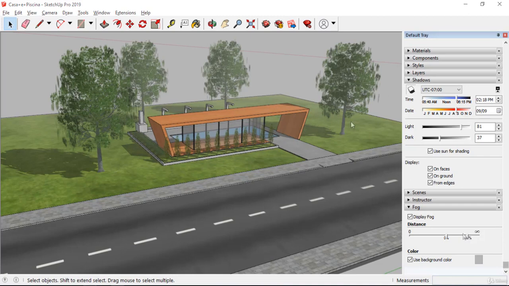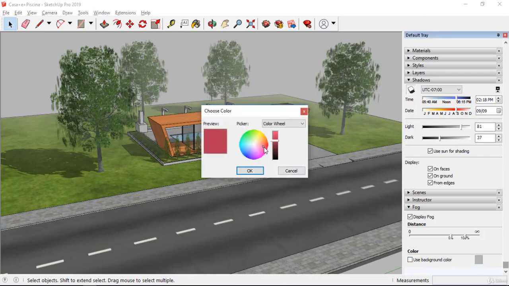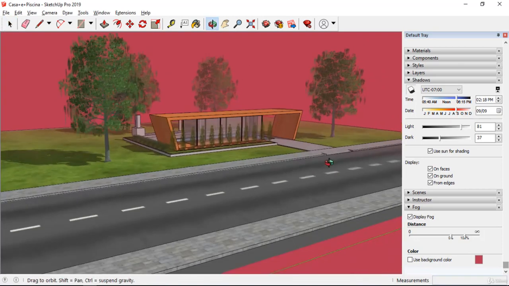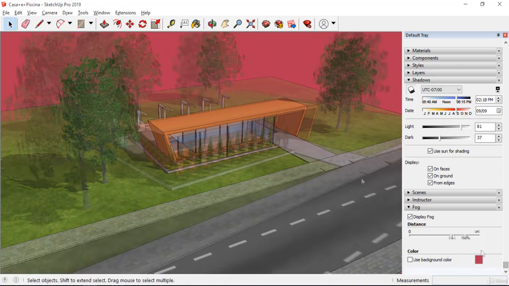But with these two options we can manipulate the distance and the extent of fog in our scene. So it is just hit and trial according to our need. And also we can change the background of our fog. Right now it is using the background color, but if you want to change to another color, like I want to create a reddish fog, it is just created like this.